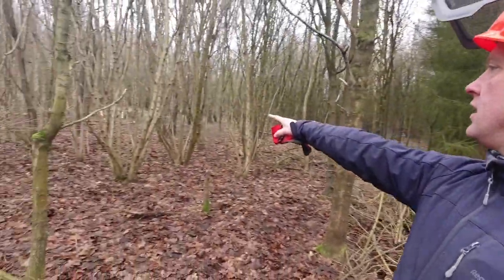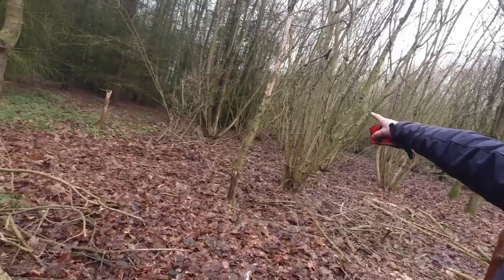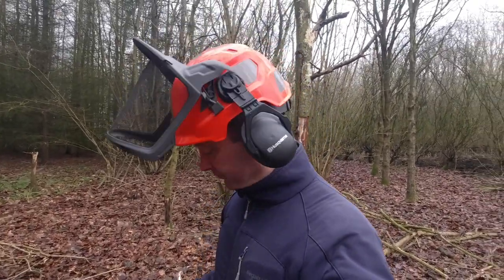We've got these few here, and then these medium-sized stools in here. I reckon it's doable if we can get this finished today.